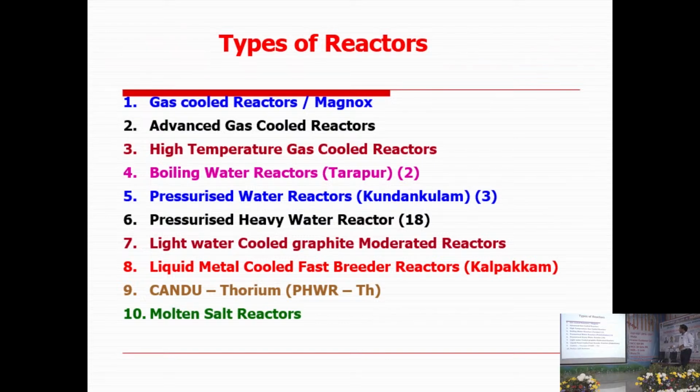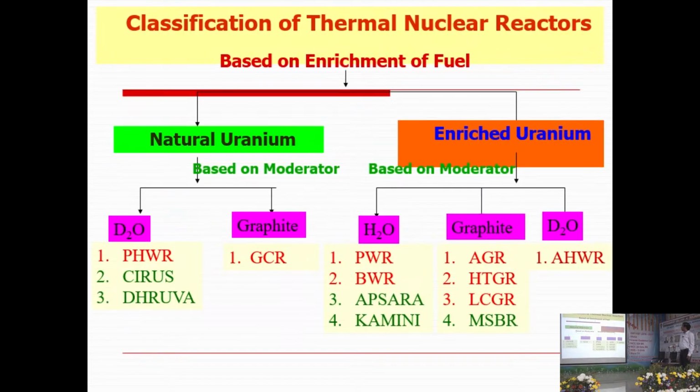This is called the pressurized heavy water reactors. The light water cooled graphite moderator reactors, this is one of the concepts. And also we have the liquid metal cooled fast breeder reactors. These are available in Kalpakam, and then CANDU, that is the thorium based PHWRs, molten salt reactors. There are so many concepts evolving with time, and the reactors we have in India, I have mentioned here. Okay.